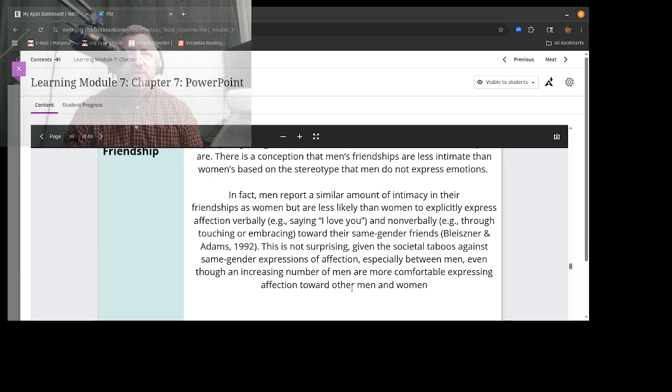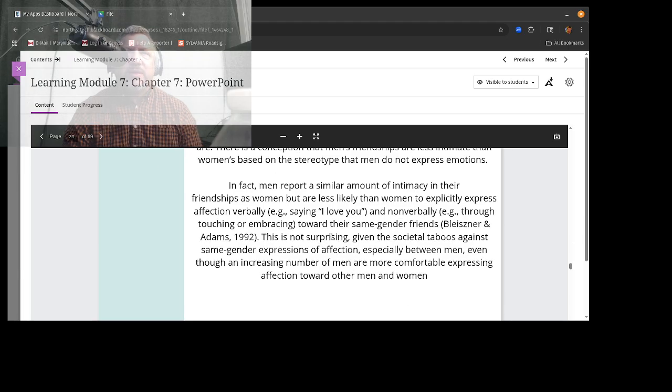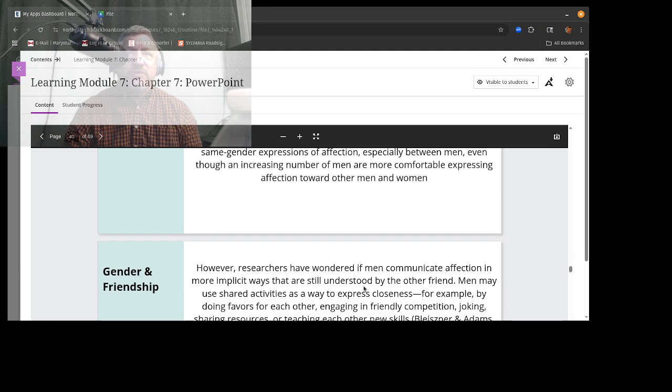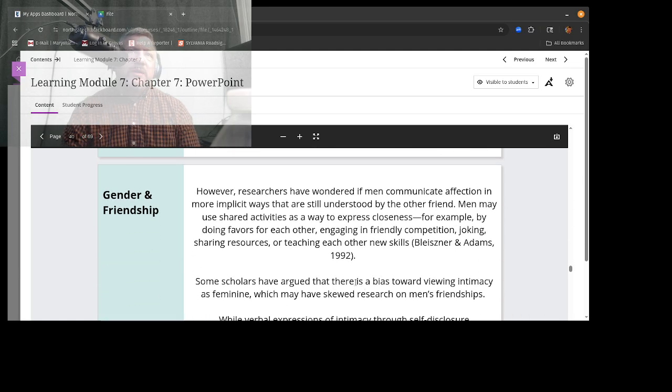Guys just aren't as cool about that. But it's getting to be better. There's less and less gap there. When I think about my father's generation, those people in their 70s and 80s, they were much more closed off, much more reserved in expressing emotion. And that's because of the societal taboos about same-gender expression from back in their era, right? It's normal. However, we live in a different time.